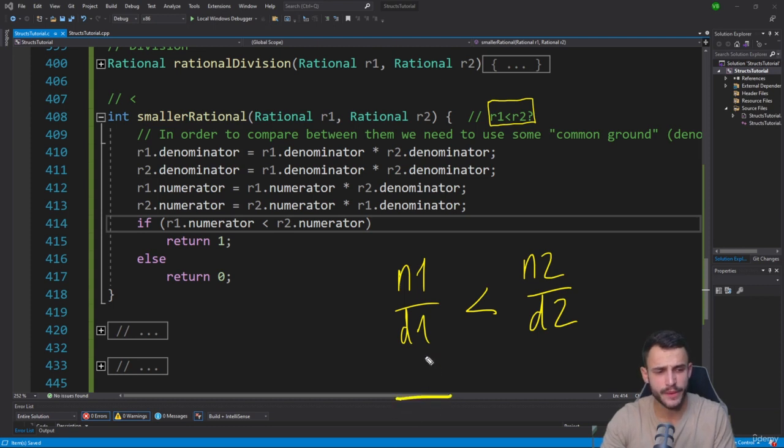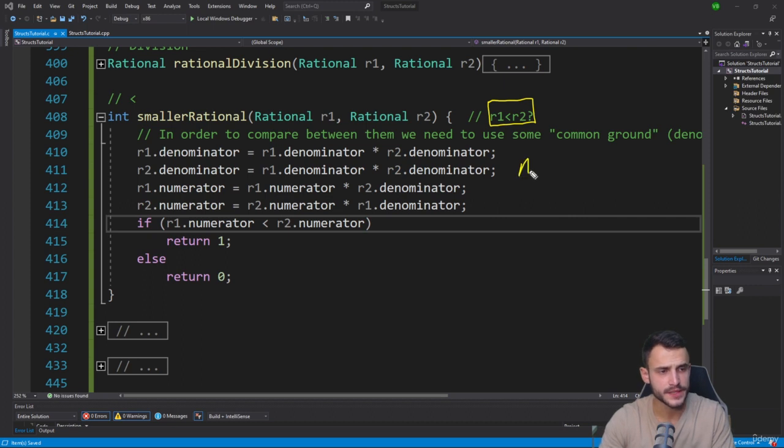There are also additional techniques that we can use, but I'm going to show you a basic one. So we make a common ground. Let me just make it smaller so everything will fit. So n1 over d1 and n2 over d2, assuming that we know that all of them are positive. Okay, so what we ask is the following question. We want to say n1 divided by d1, and we will multiply it by d2 divided by d2.